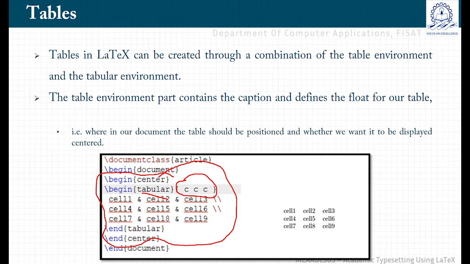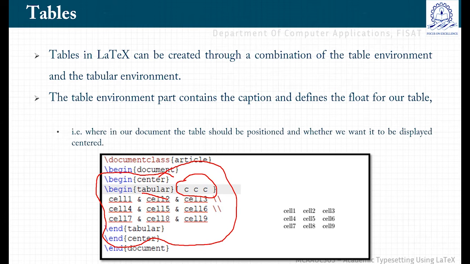These are the parameters to the tabular environment, which tell LaTeX that there are 3 columns and the text inside each should be central aligned. So these are the contents of the table: cell 1, cell 2, cell 3, etc. Here each column is separated by using the ampersand sign. So cell 1 ampersand, cell 2 ampersand, cell 3, which means these are displayed in 3 different cells. How do I get the next row? I simply use 2 slashes. If I use 2 slashes, the next content will be displayed in the second row. Cell 4 ampersand, cell 5 ampersand, cell 6, like that. So here the tabular environment ends.